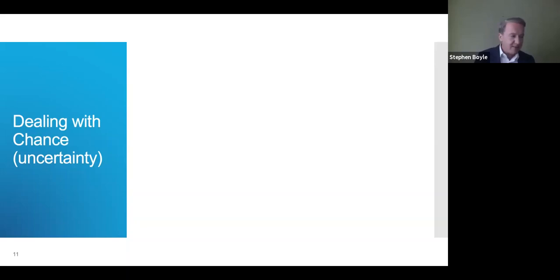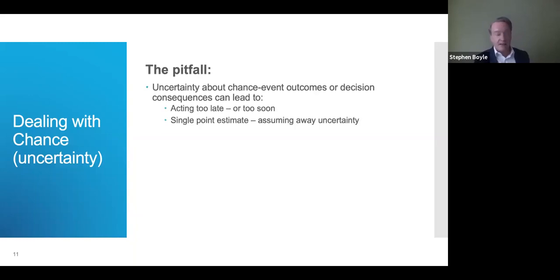Now the next issue we face is we've dealt with problems objectives and alternatives is uncertainty. Okay now the pitfall, the key pitfall in dealing with uncertainty is obviously we don't know what's going to happen. We face some kind of chance event outcome or some consequences that we just don't know and this can lead us to either act too late or often unfortunately too soon. We may take steps that are premature that we take prior to really knowing enough about what's going to happen.